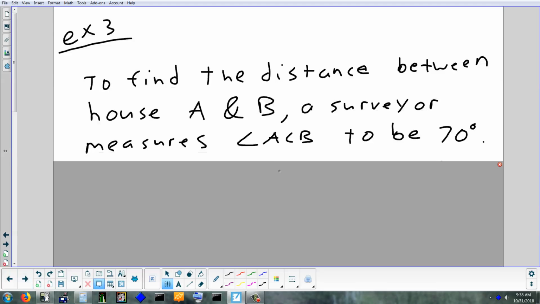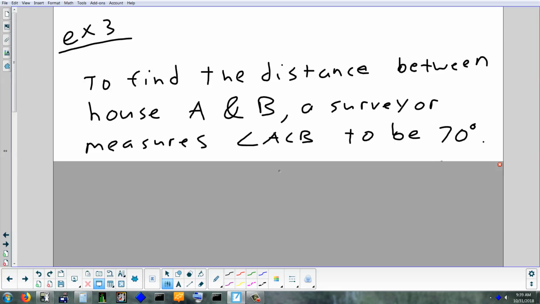Now, if you're thinking, well, why doesn't the surveyor just take a tape measure, measure the distance between the 2 houses? Well, maybe there's like two cliffs. Maybe a house is on one cliff, a house is on the other cliff, and the surveyor is like 4 miles away on land, and he can see each house, and he wants to know how far apart they are. Okay? Or maybe you wanted to measure the width of the Grand Canyon. You can't exactly just take a tape measure and do that. It's a little big.